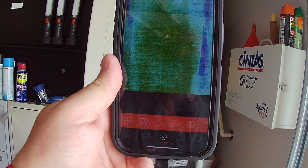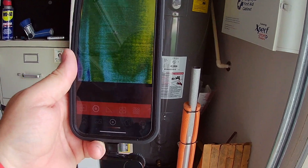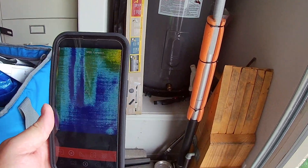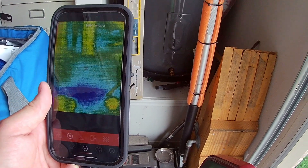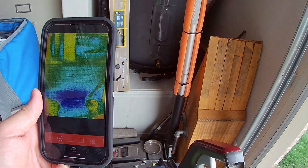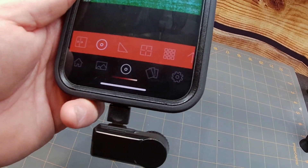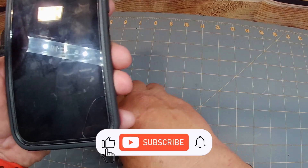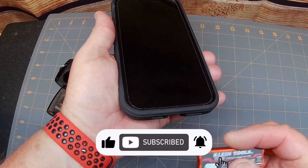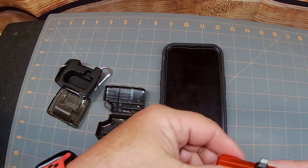You can also check inside walls to see if you have any kind of rodents or anything — it'll kind of sense through sheetrock, which is pretty nice. This is my water heater. It's insulated so it may not show as much, but you can look through the walls and see it's blue down there — there's air going through there. The main difference on the Seek version is you have to use the adapter if you have an iPhone with an OtterBox case.